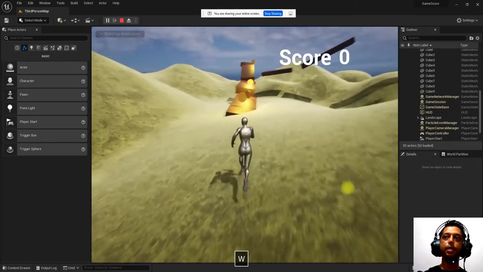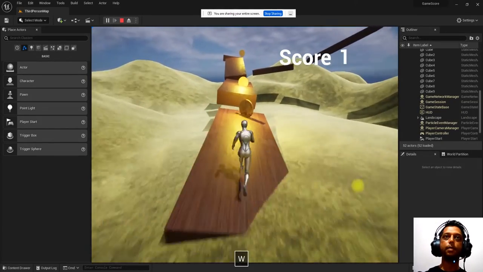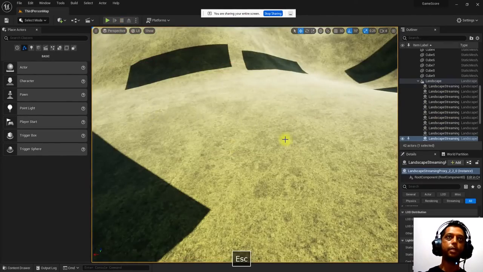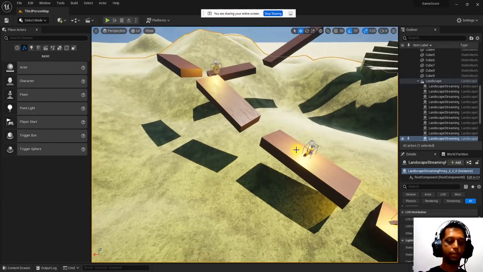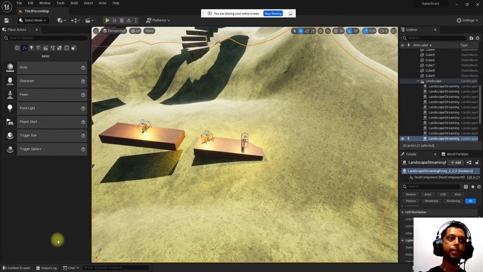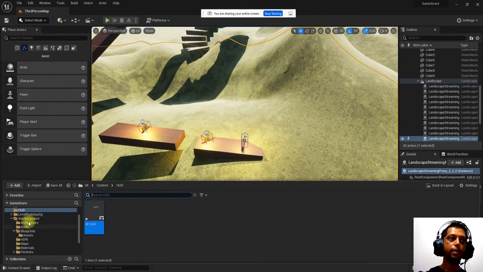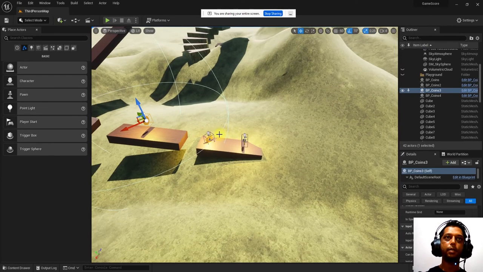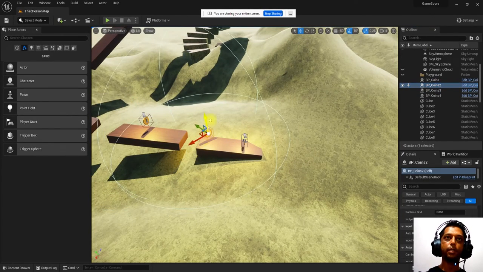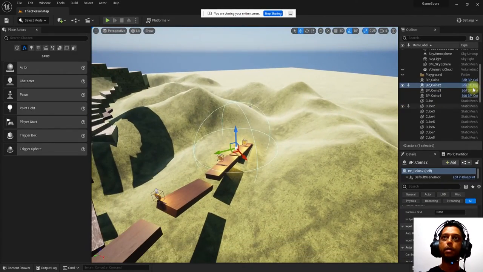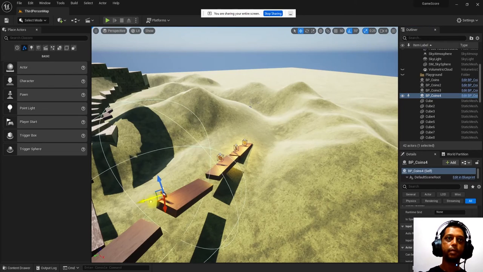Okay, so that we can design it, and we can just start adding the players now. So the color of that, and we can keep adding the coins now. So now this is what we have done with this whole thing. Whichever coins you want to place at a different place, you can just start adding the different blueprints at a different place. And here you can adjust that. So we have this coin. Let's start fixing each of these coins over here, at a different place. Let's fix that.